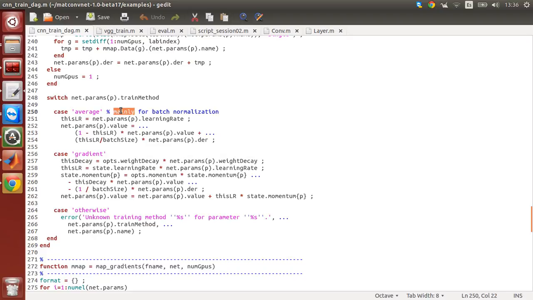So the batch normalization doesn't depend anymore on the current images, but on those fixed global statistics. But in order to do that, the training mechanism gets quite more complicated.